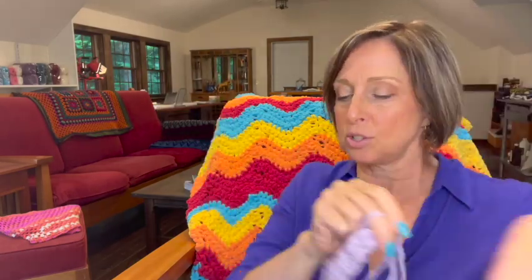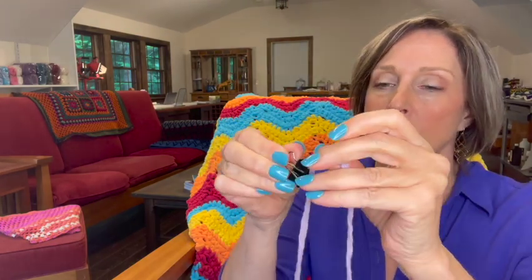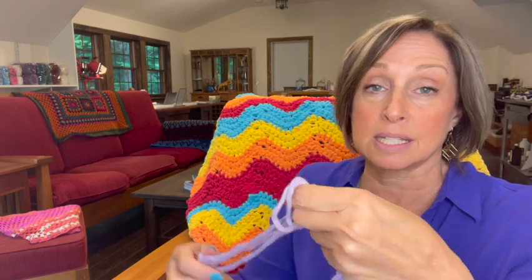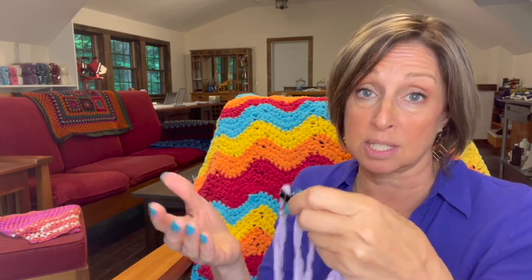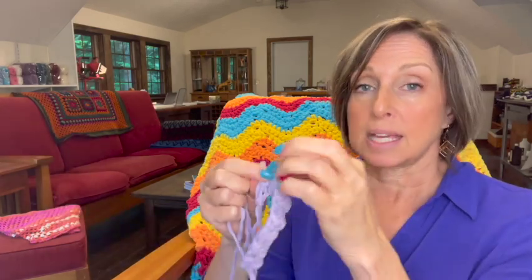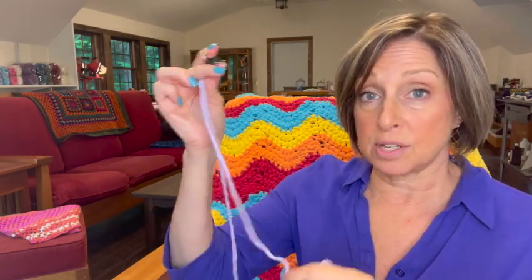Then, once I measure that off, at that spot, I'll just take a clip of some sort and clip it to the yarn. And then I will continue crocheting along until I get to the clip. Once I get to the clip, I know I've used a yard or 36 inches of the yarn. If I'm not finished my row, I measure off another 36 inches and continue crocheting till I get to the end of the row. Now, if I haven't gotten to the clip, by the time I get to the end of the row, all I do is measure how much yarn is left of that yard.